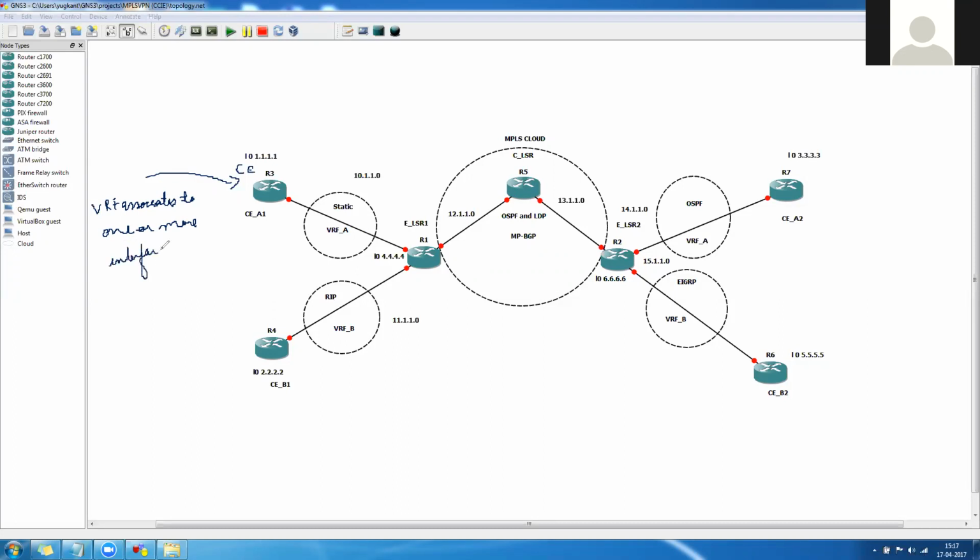So you are associated with the VRF, a customer. Now, every customer has its own routing table because of VRF. Routing table and forwarding table. Just that.